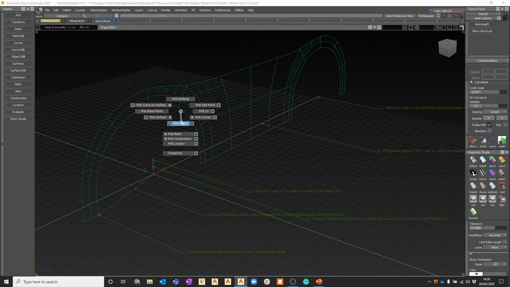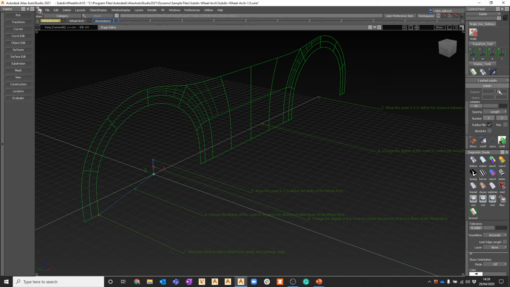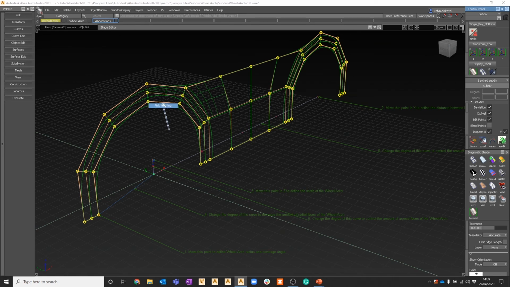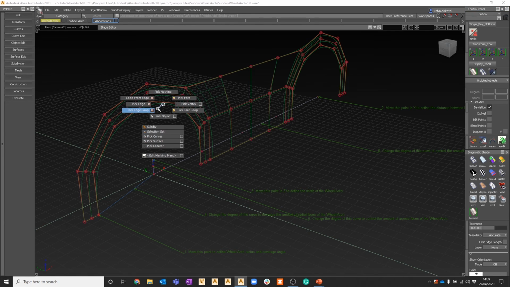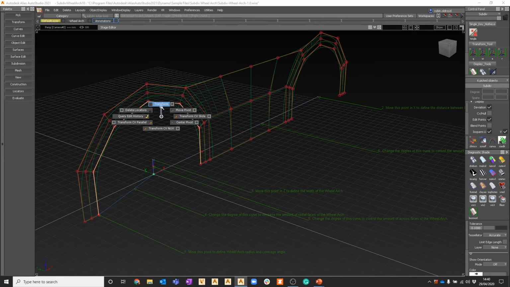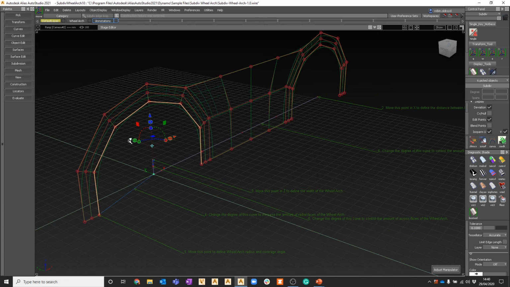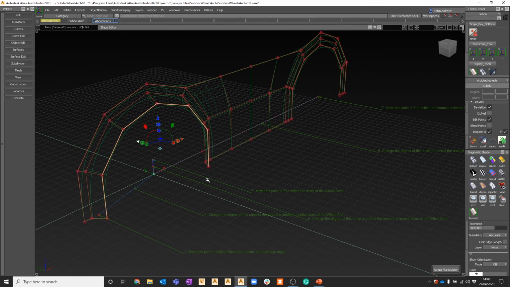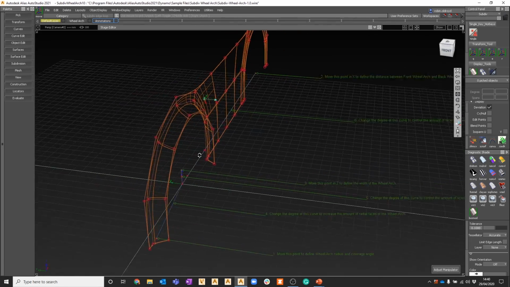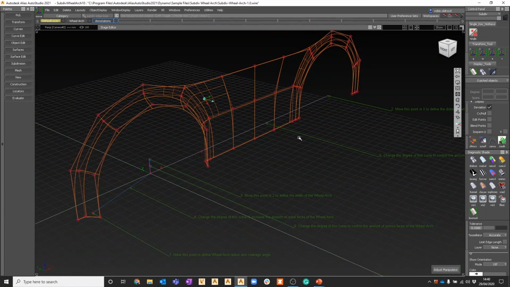Now, as soon as I start to work with this, so if I go into Subds, pick this and start to go in and modify it. So I'm going to go and pick my edge loop and I'm going to say transform. I'm going to pull it out in this direction. As soon as I start to modify that, it's going to break the history with the Dynamo tool. And so all of these connections won't work any longer. But at least I was able to get a very good start with this initially.